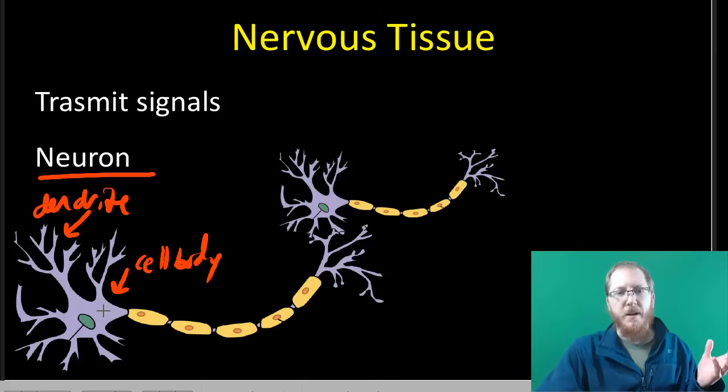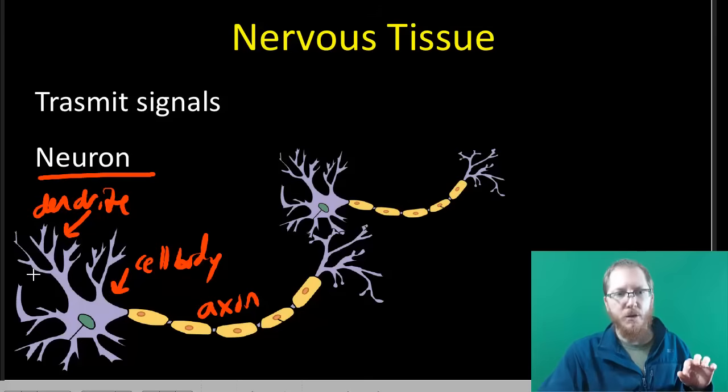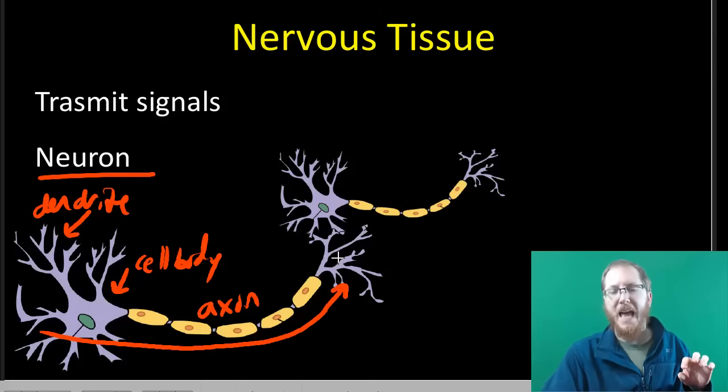That's the nucleus right there. And then you have this long, thin part that's called the axon that's there to rapidly transmit this signal. So we get the signal over here at the dendrite, and then we transmit it all the way through to the end of the axon, axon terminals, axon hillock, whatever you want to call it. But basically the end of the axon, and then it can jump across to another neuron's dendrites and continue its progress.